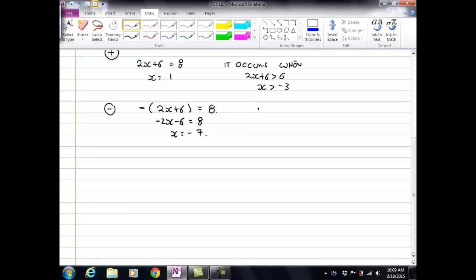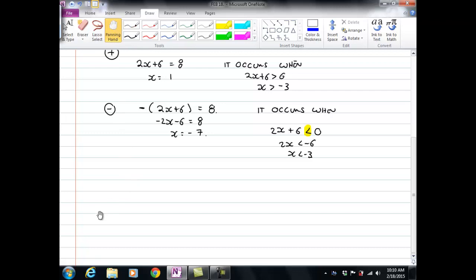And our main thing is I'm going to write down it occurs when 2x plus 6 is less than 0. The main thing I want you to focus on is the negative case. I set my inequality to be less than 0. So now this becomes 2x is less than negative 6, x is less than negative 3. Easy. But now the question lies, you must know, how do you solve this?